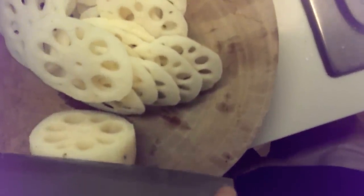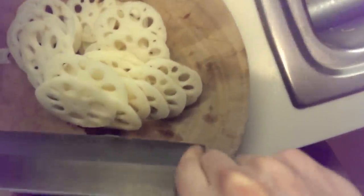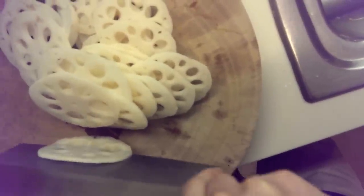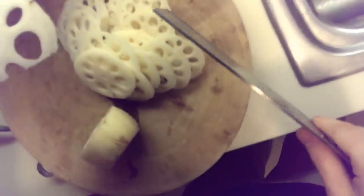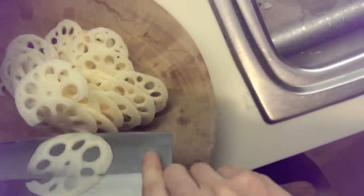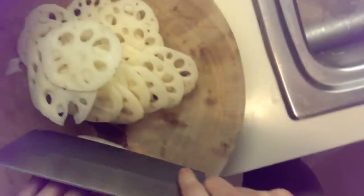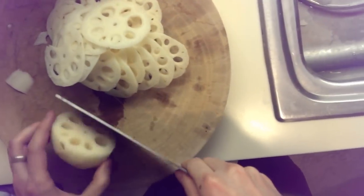Just think about peeling it away — be very patient. It doesn't take that long to cut, you just have to keep going at it. The lotus root has a lot of these stringy bits — see the strings coming out? They look like little hairs. That's really cool. If you make it in a soup in a big chunk, when you eat it, it makes these strings. When I was a kid, I would eat it and pull the strings out and throw them at my parents. When it gets harder to cut because it's getting really short, you can make it more stable by giving it a flat surface.